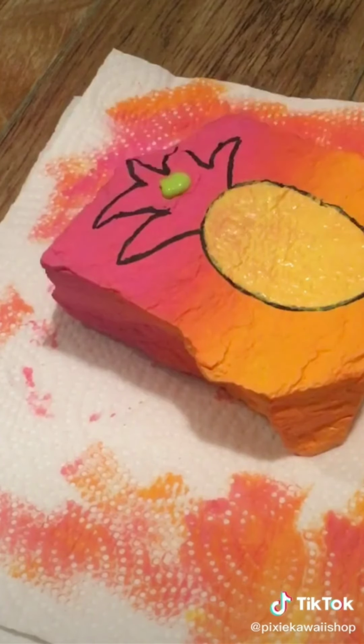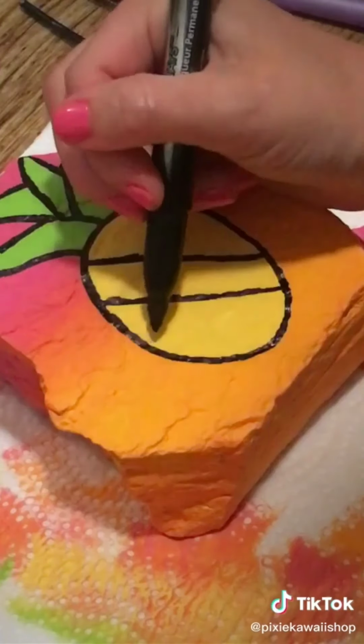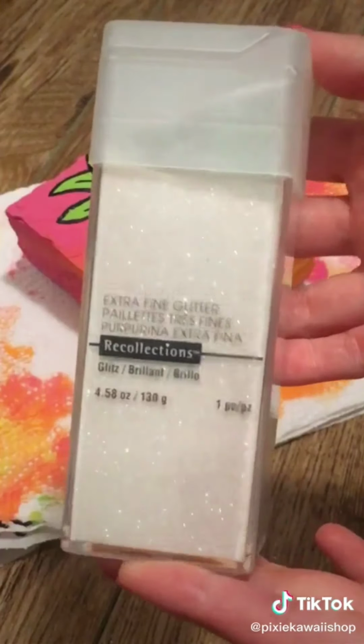These both took a couple coats to cover and some time to dry. I then outlined it and I used that same marker to draw the details in that I thought it needed. I mixed glitter into my varnish and I glazed it all up. When it was dry, I brought it outside. Thanks to lots of your comments, I found a little spot in the garden for it. It looks so cute.